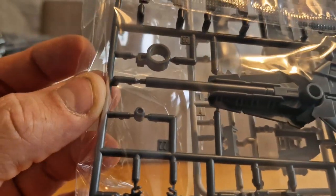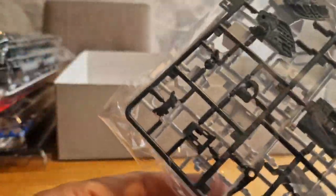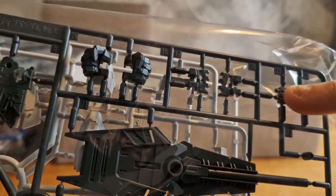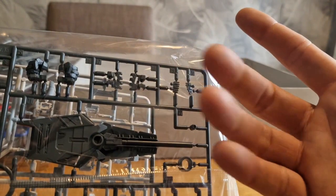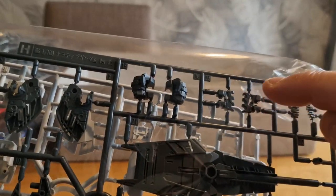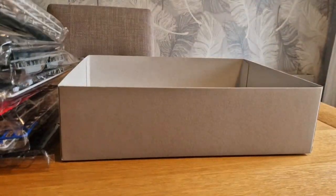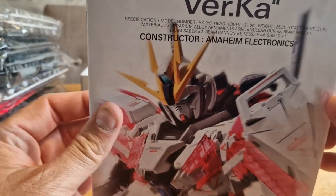Looks like a new style of hand, much like the hands that you saw on the Hi-Nu 2.0. However, it has got a different styling in three-in-one articulation, so it might be a bit more solid. We'll have to wait and see. But the weapon peg looks like it might be a little bit more robust, which is always nice. We'll have to wait and see how that is, because hands on Bandai kits, historically, are a bit hit and miss. It's quite a heavy manual.